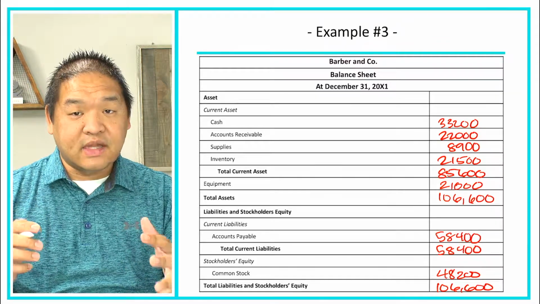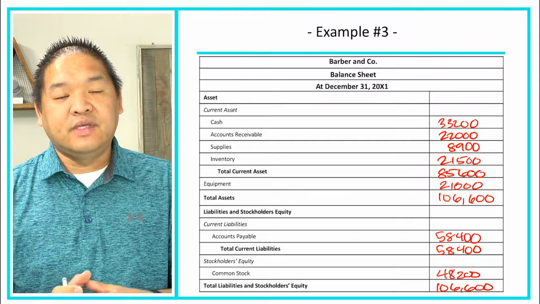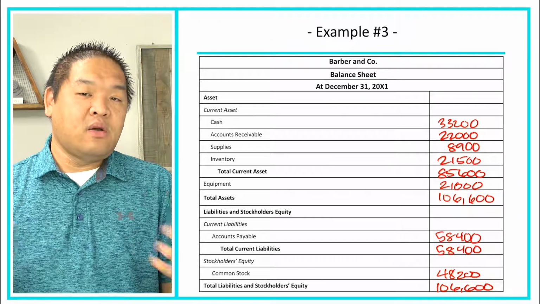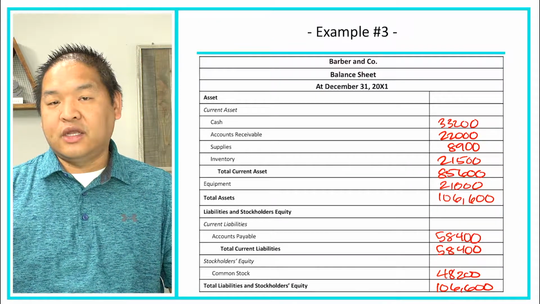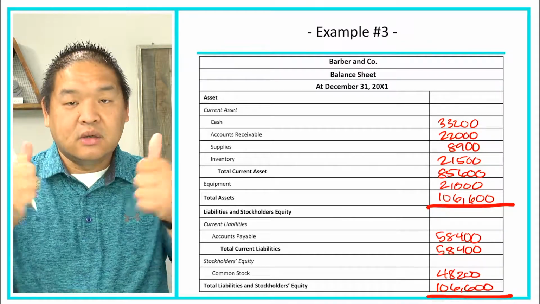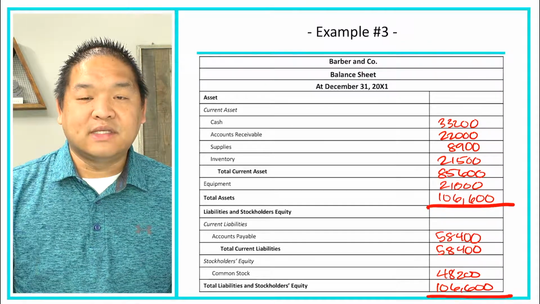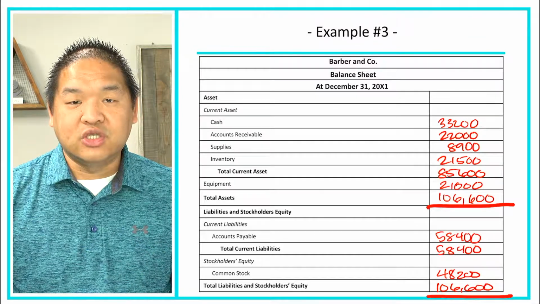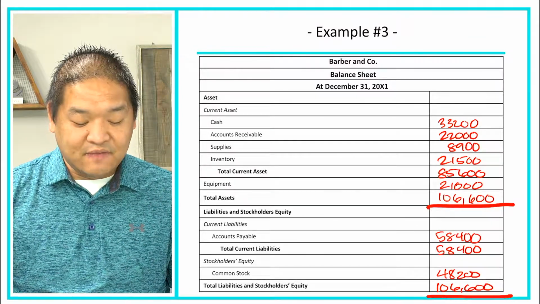How do we know if we did this right? If you remember, we said that if our assets equals our liabilities and owner's capital, then we know that we've done it at least moderately correct. So in this case, 106.6, 106.6, we're good. Balance sheet balances, because that's at the end of the day what the balance sheet should do. It should balance at the end of the day.